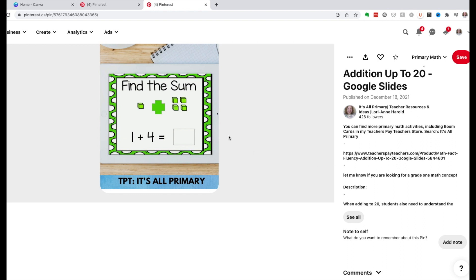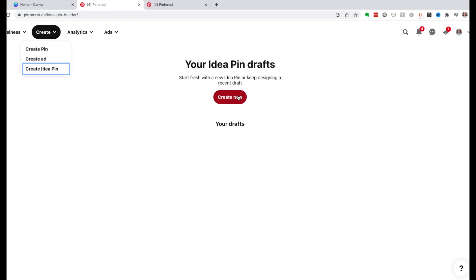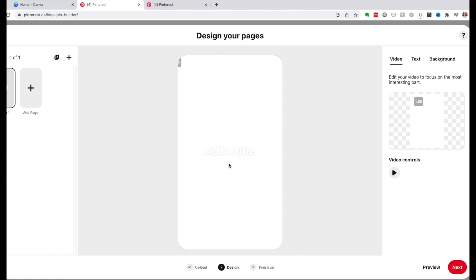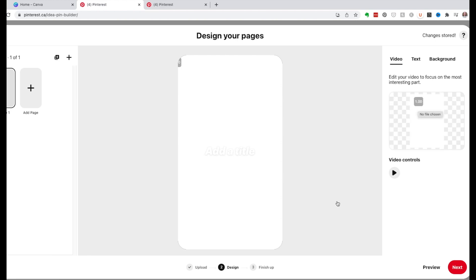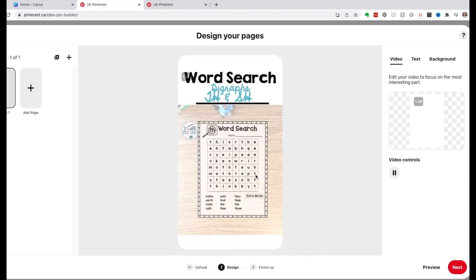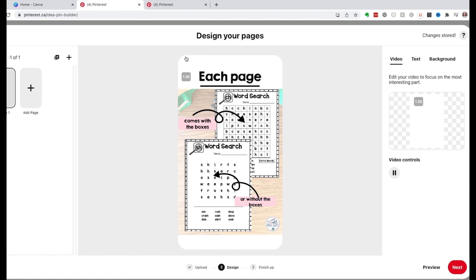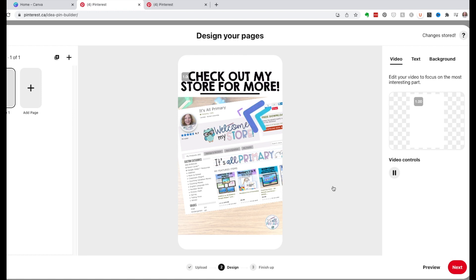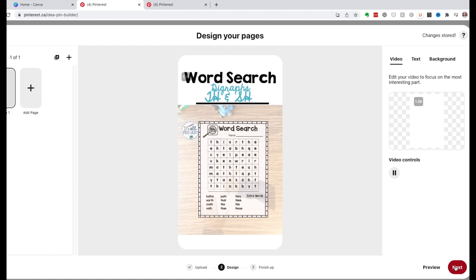I'm going to drag this in. What I was doing in the past was uploading page by page, but I just realized — why not just send it all as one video? It works. It looks blank but it actually isn't. I'll adjust it a little and leave some space blank, which helps especially for those viewing on phones since not everyone has the same screen size.